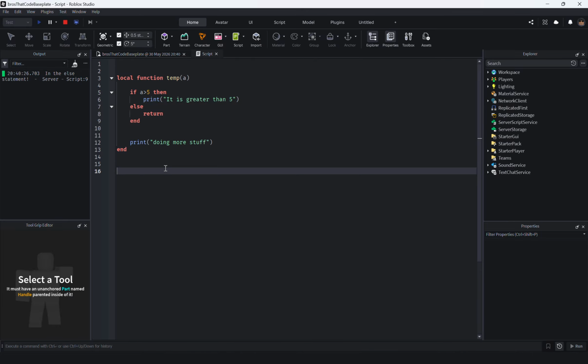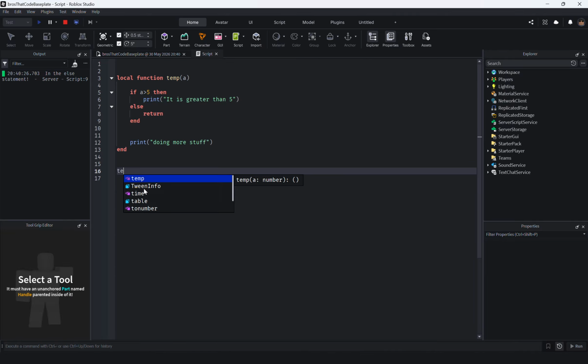A lot of game development involves a lot of checks. So we do something called return early. We like to return, actually, that is a bigger topic. I'm going to save that. But for now, let's just focus on this. So we have A is greater than 5. Obviously, if A is greater than 5, it's going to print this. Otherwise, it's just going to return. That means it jumps out of the function and never goes to this. However, if A is greater than 5, it's going to print this, and then it's going to jump out of this if statement, come down here, and print doing more stuff.